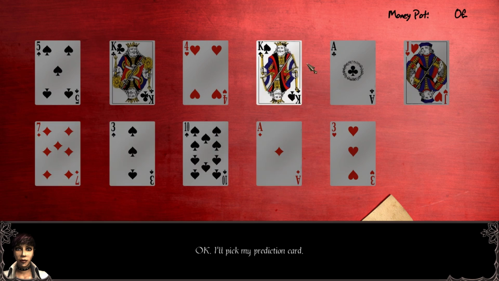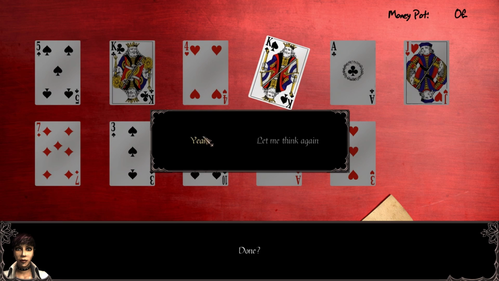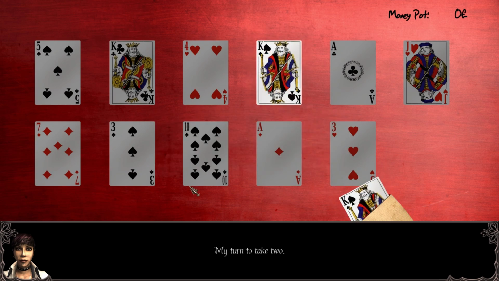My card for prediction, this one. Because it literally said nothing else mattered. My turn to take 2.